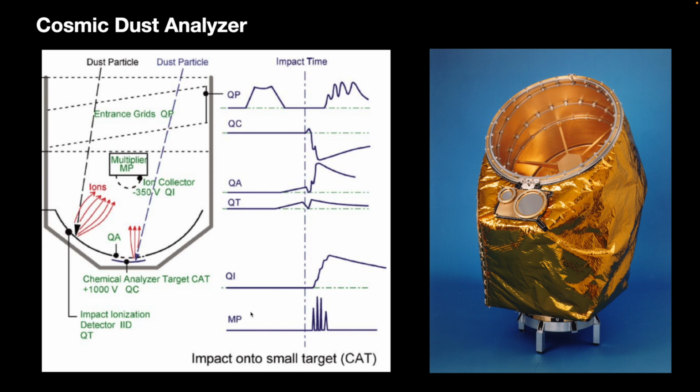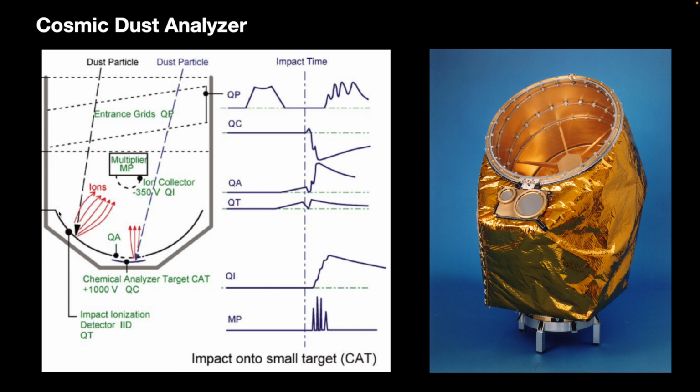And there you see here MP, the channel, like this, I don't know how to describe it, like a comb structure, where you see, for example, here maybe helium and then potassium, iron, and at the very end, rhodium, which was part of the coating. So this was then being used also for calibration to really get an understanding, okay, how does the spectrum look like? The other channel here was the ion collector QI. This will also be important in the future. So you see here the signal. We will not get into detail about these individual signals, but this is how the instrument basically worked.